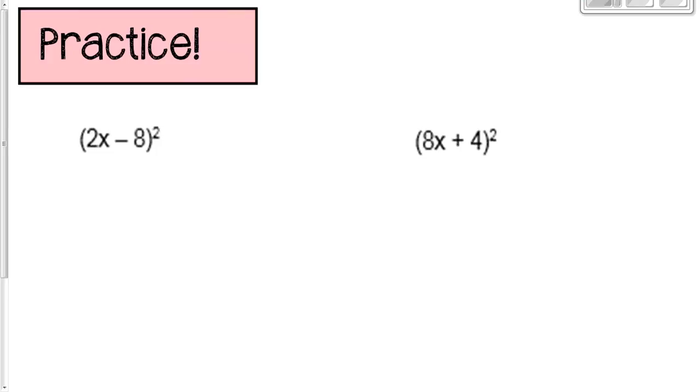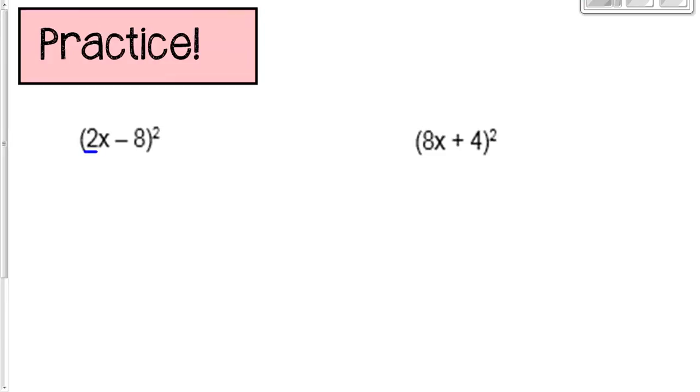could do, and let me again reiterate, if you have no clue what I just talked about for the last 8 minutes, you can just multiply these out like normal. Just make sure you write them twice and then distribute everything. But if we wanted to try the shortcut, feel free to pause it right now and try it on your own. You don't have to listen to me talk through it if you want to give it a shot. Just pause and start working and then turn it back on and see how you do.